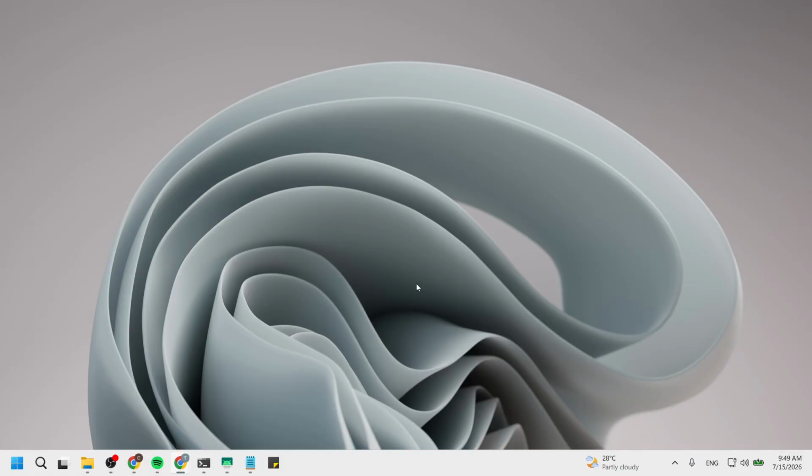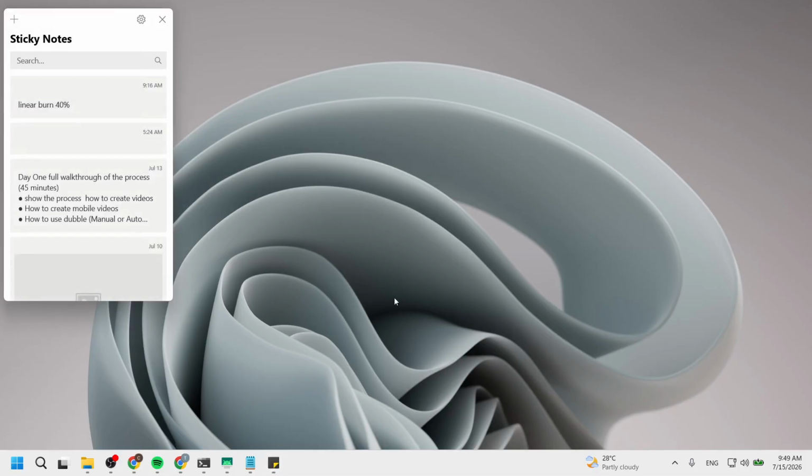First, open the Sticky Notes app on your PC. You can find it in your Start menu or by searching for Sticky Notes in the search bar. Once you click on it, the application will launch and you will see a clean interface ready for your notes. This initial step is crucial because it sets the foundation for all the work you will do within the app. You want to ensure that you have the application open and ready to use.